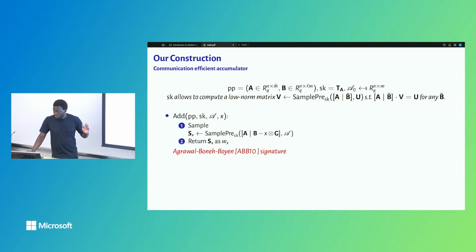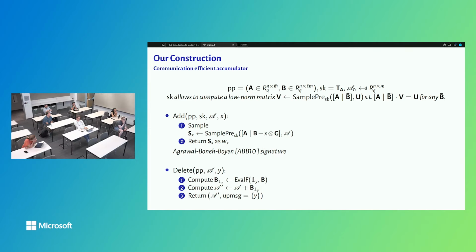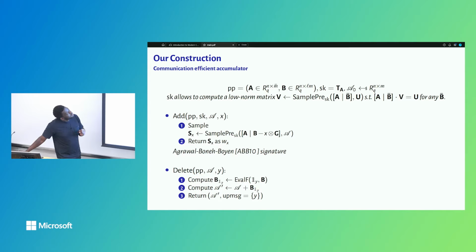I'm just trying to think how big these signatures are. Oh, here the signatures are going to be M-bar times LM, because you have this concatenation here.